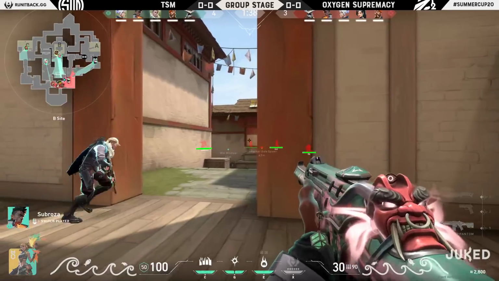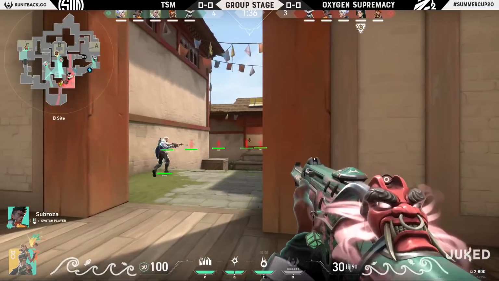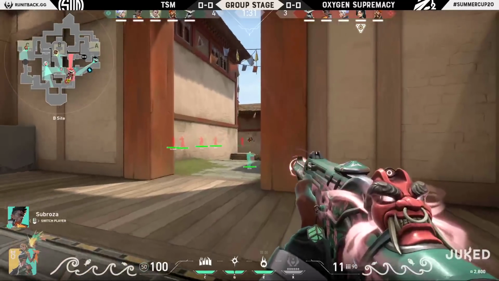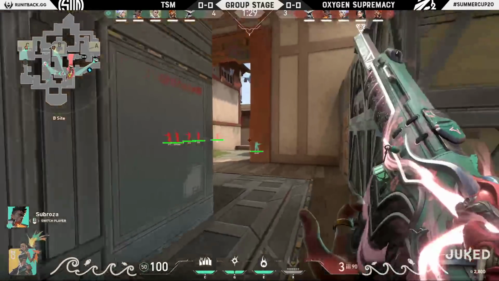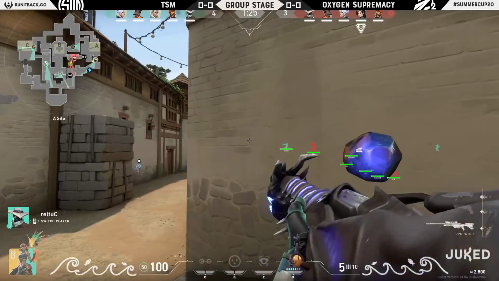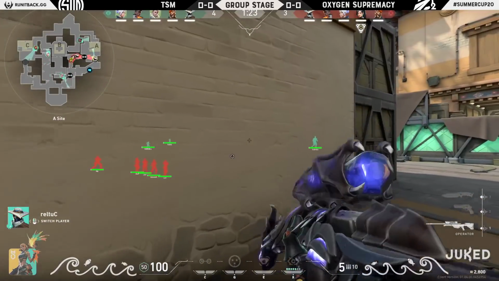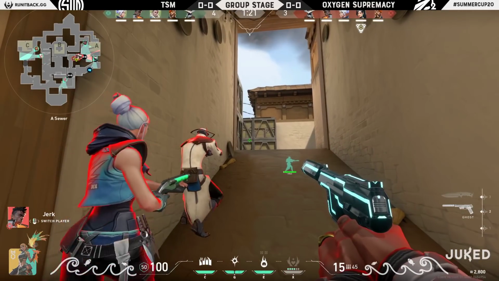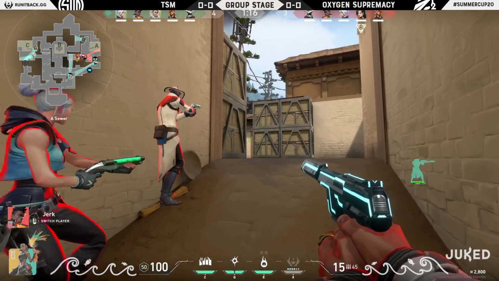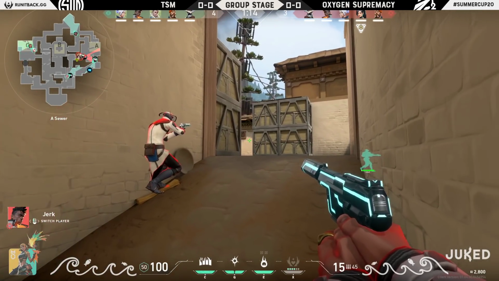Yeah, now we're seeing a little bit of conservation come out from the Oxygen team here. We're seeing that they're not going to be investing too heavily into rifles. So for the time being, it's looking like a pistol round. So they're going to probably try to get aggressive here, as we can see them going through that short on A. See if Cutler's able to spot them out in time, or if they'll go for the swing around. But the Phoenix is there to back them up. So we'll see how this plays out.